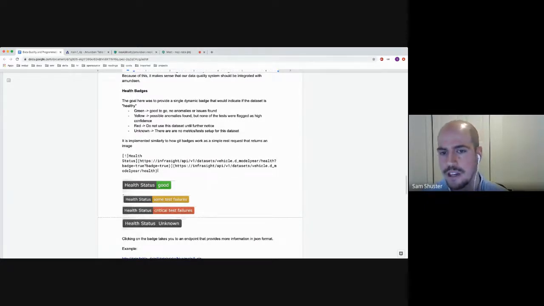We decided to use a GitHub style badge format because we're working with Markdown here. It obviously means that there are no updates needed to Amundsen to keep it in sync. It'll just reflect whatever changes are made when the tests are rerun or the data is rerun. Interestingly, we could have opted to put this into the human editable description. But for various reasons, we decided it would be better to keep it in an InfoSight or data quality dedicated section, so that it's easier to modify if anything changes in the future, and also to add different things in a single place.